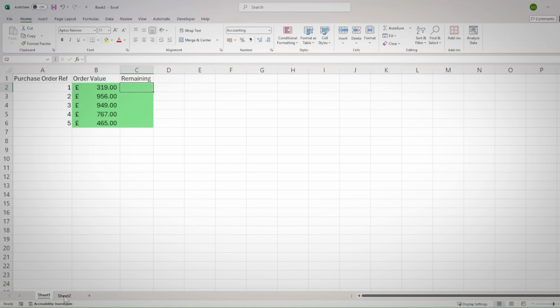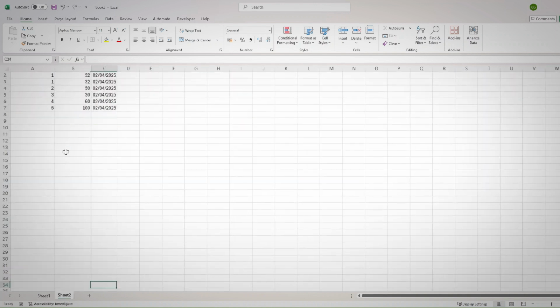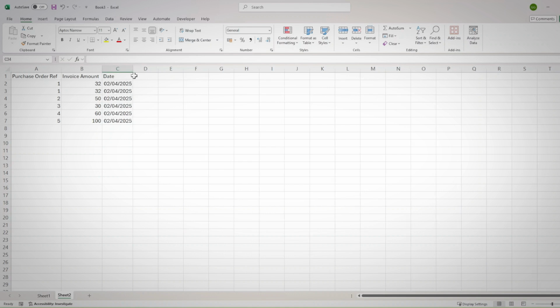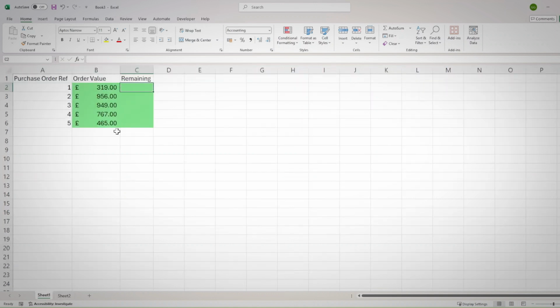What this is going to do is reference the other sheet, which is where you input all your information. So all you need here is just a purchase order reference, and then the invoice amount, and then you might want to keep the date as well, just for accounting purposes. The way we're going to use this now is similar to what we had before, but the sum is going to be calculated slightly differently.